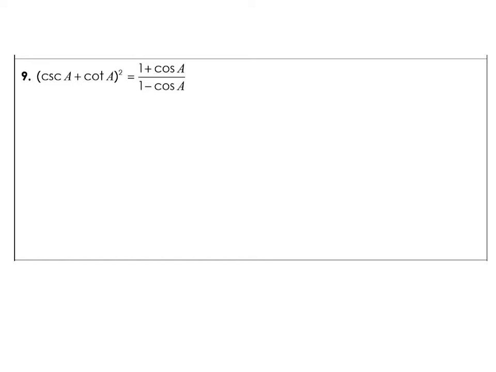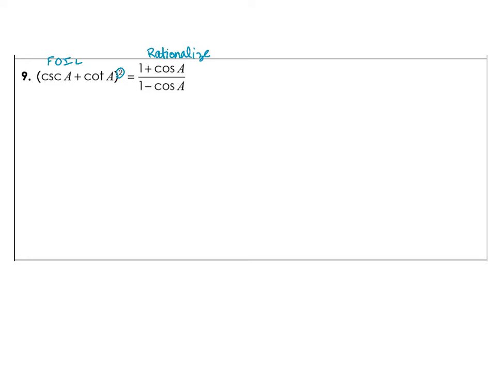Okay, with this problem, you've got a couple of options. One way would be to FOIL out this side over here. So you would have your first, outer, inner, last. Or we could rationalize this other side. And believe it or not, rationalizing is going to be a little bit better for this. The FOILing will introduce 4 new terms that we'll have to deal with.